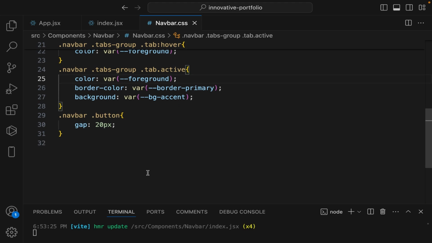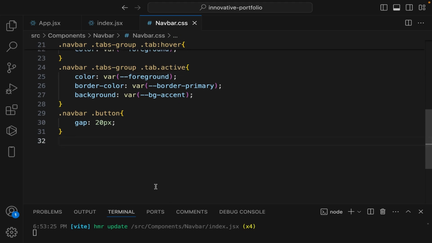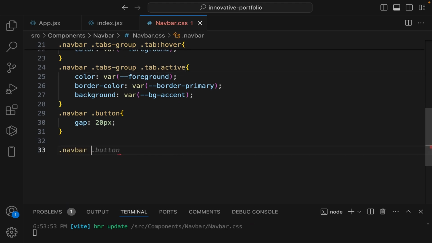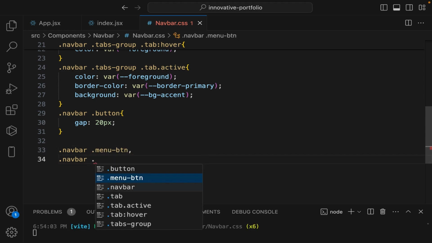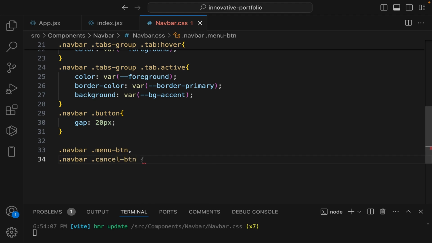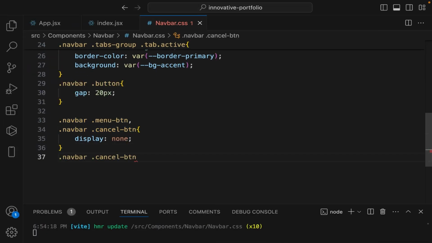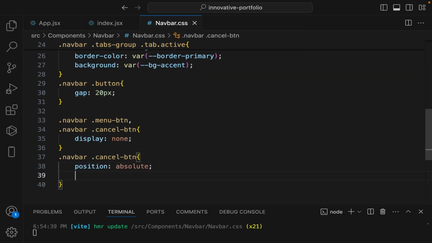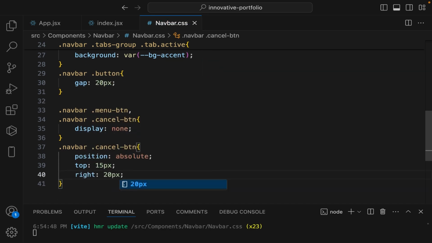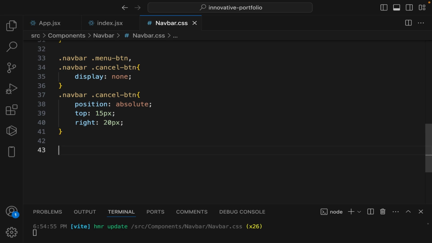So let's write some CSS code here. Let's start by hiding those buttons that we have created on large screen. So on large screen, we don't want our menu btn and cancel btn to display. So we'll hide them. We'll only show them on mobile. So also let's write some code for this cancel btn. Let's position it correctly. So let's write 20 pixel and let's use at media. But before then, let's just write some code for our overlay.